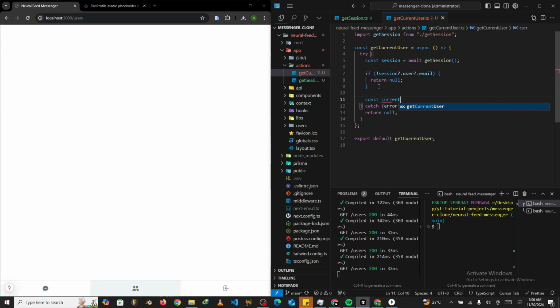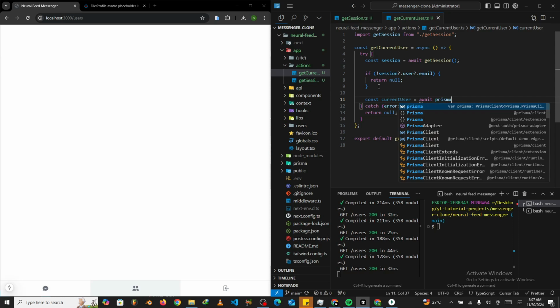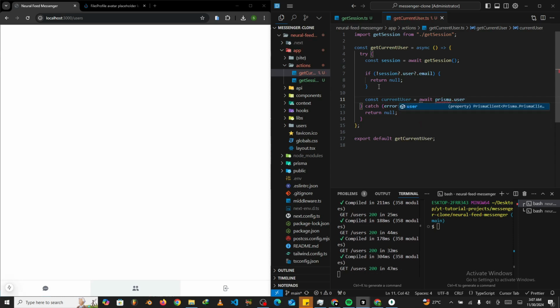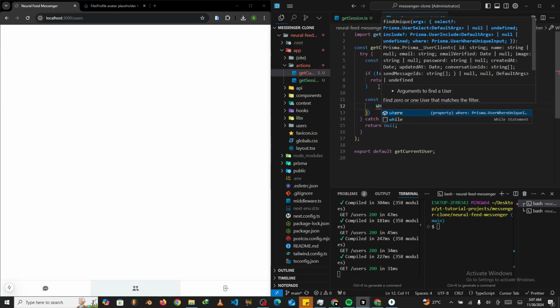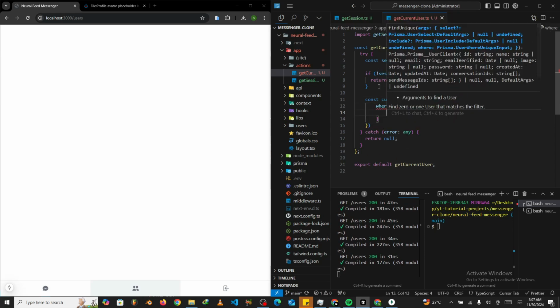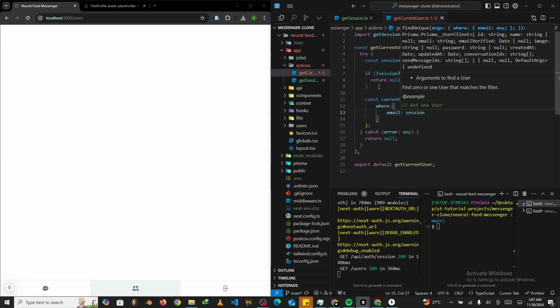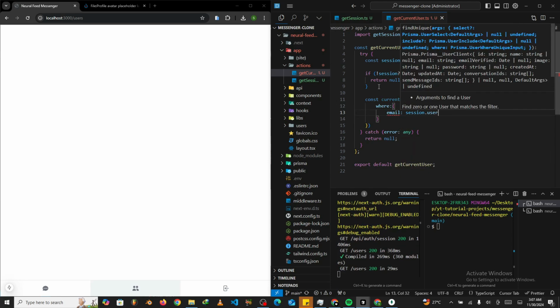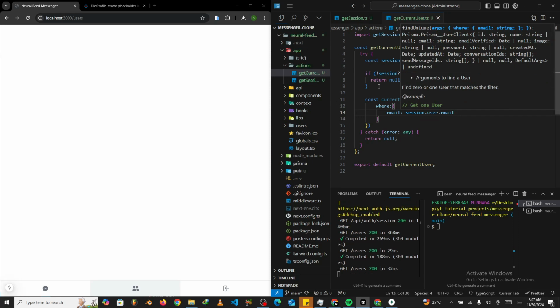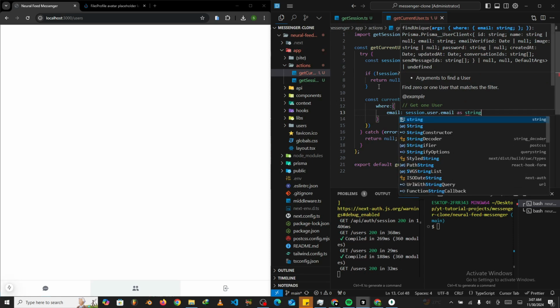Then we come here to check for the current user over here. So currentUser is going to be equal to, then we try to match the user with the database, or we try to find it in the database, so we can get the latest information about the user every time. So we just say prisma.user.findUnique, and we open this up, and then we see where. Then inside the where we can pass in what? Email: session.user.email as string. Nice one.